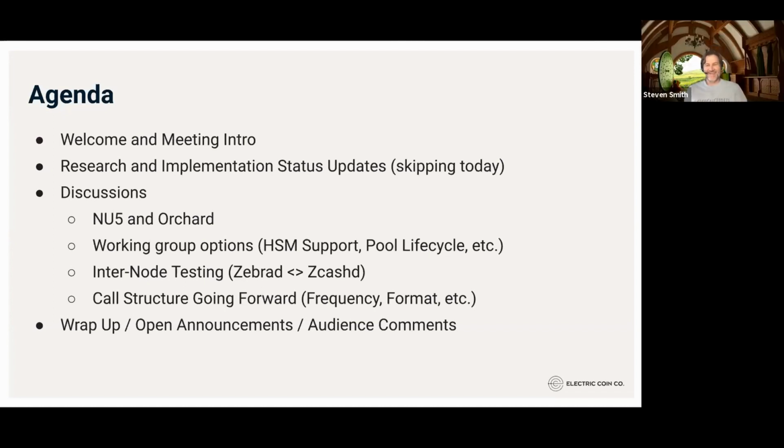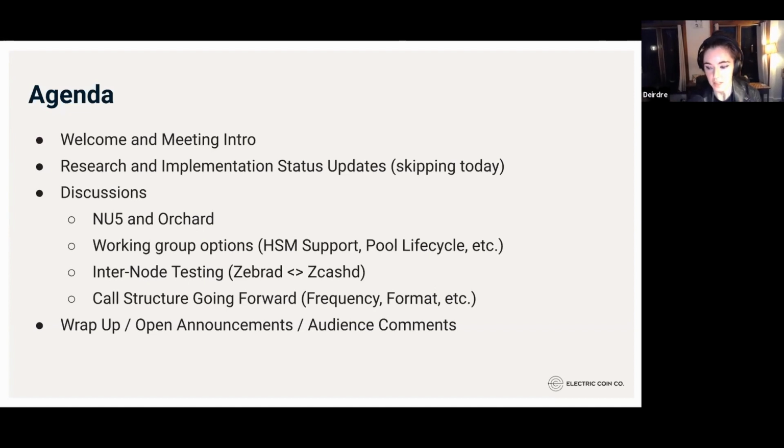One of the things that we Zebra really need to test: we deploy 2 nodes on the regular to mainnet to make sure that we can run and sync. We are communicating regularly with a bunch of ZcashD nodes, but that's hundreds on mainnet and 2 plus or minus any development ones, in a heterogeneous network. We really need to test things like a ZcashD node and a ZebraD node, or a bunch of ZebraD nodes and a minority of ZcashD nodes. That might leverage testnet in a box or something like that.